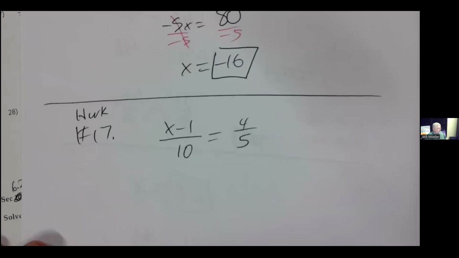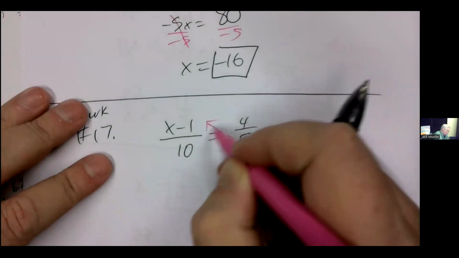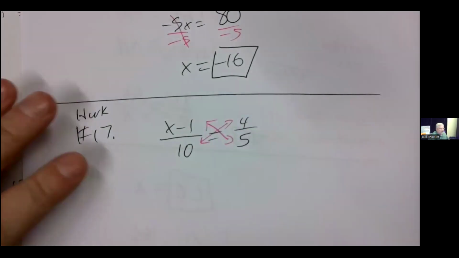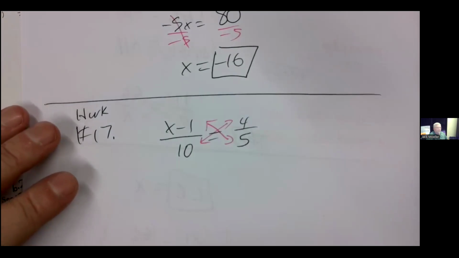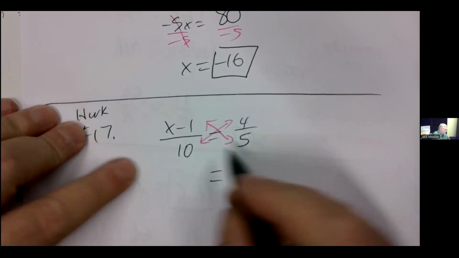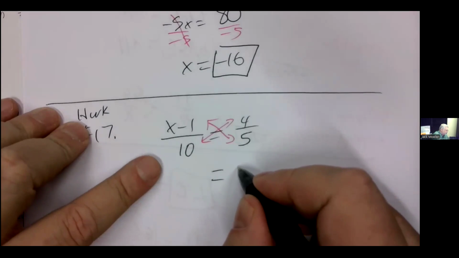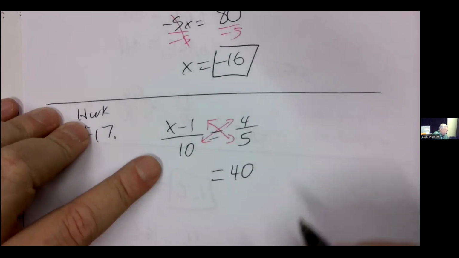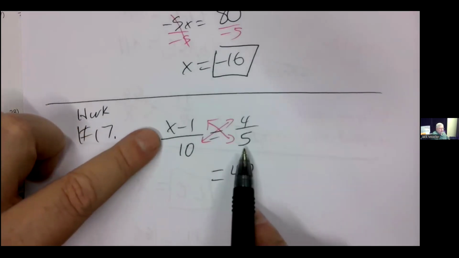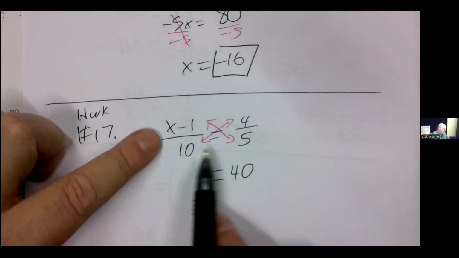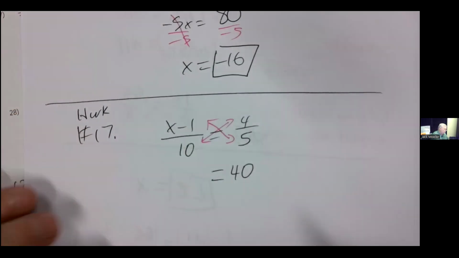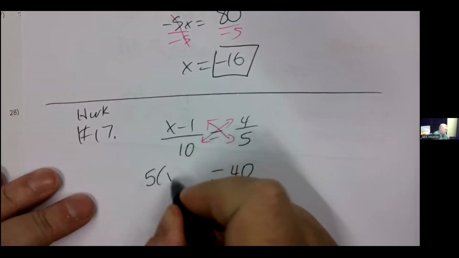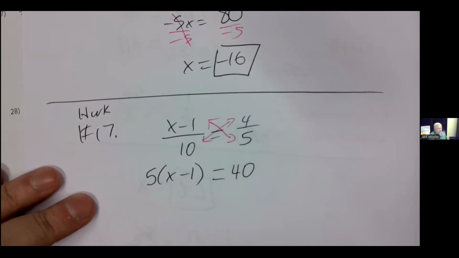Okay, so we have a fraction equals a fraction, so we still have a proportion. We're still doing the cross product. So now the question is, what does that cross product look like? Well, I'll do the easy one first. 10 times 4, I'll just go ahead and say that's 40. So what do we do with this x minus 1 times 5? Well, that 5 is times the entire thing. So this is where we need parentheses. That's 5 parentheses x minus 1.